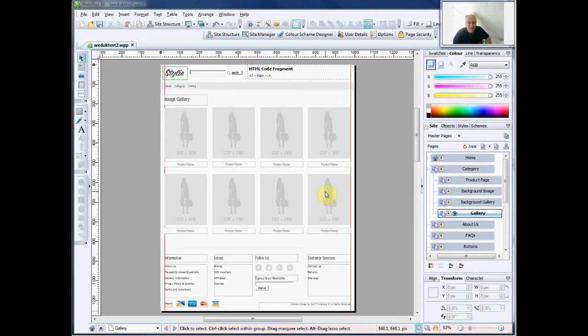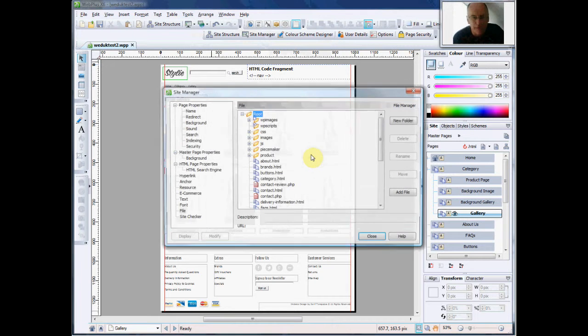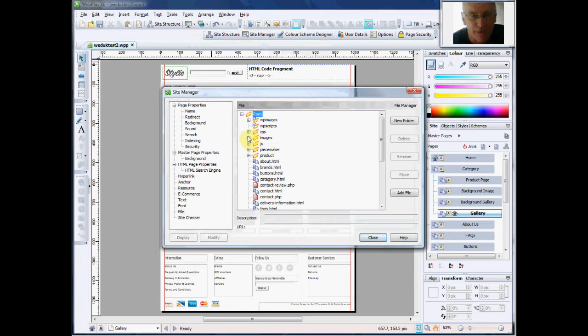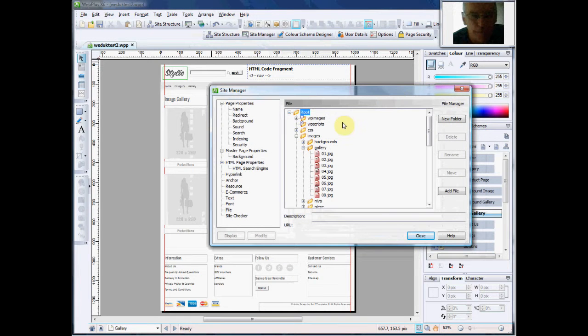Back again. This one is going to look at the gallery page and show you how you can update the images and talk a wee bit about how the actual gallery works. There's a combination here of using the tools, site manager, file manager, and just quickly go in there and you can see under images there's a gallery folder, and we've got 8 images in there, and at the moment these images are just basic default ones.